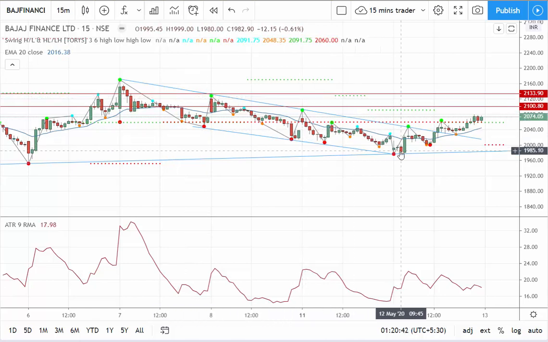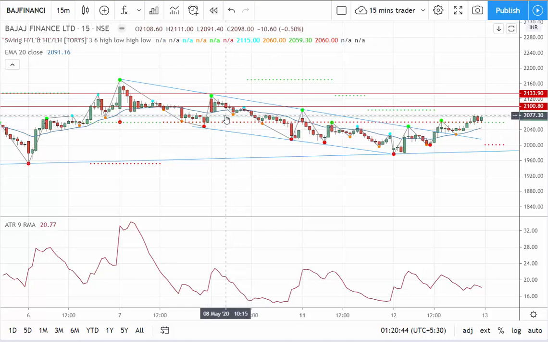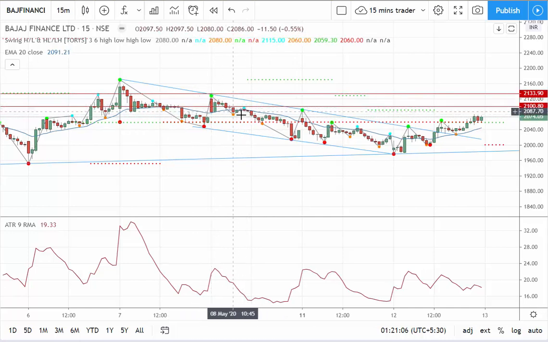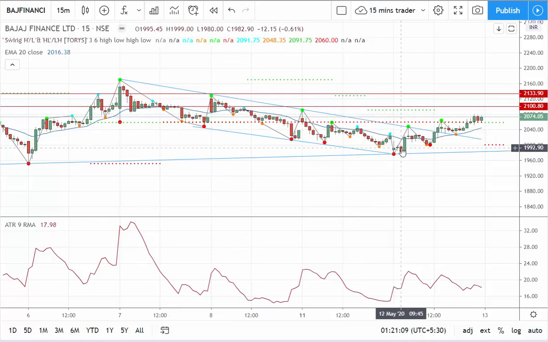So the beauty of the swing traders: you have a stop loss a few points above the swing high. Once it consolidates down or it's in a downtrend and breaks above this stop loss, the stop loss is hit, and also you get a fresh entry. There's a change in trend, so you can see that happens today. So today the market gaps down and opens.